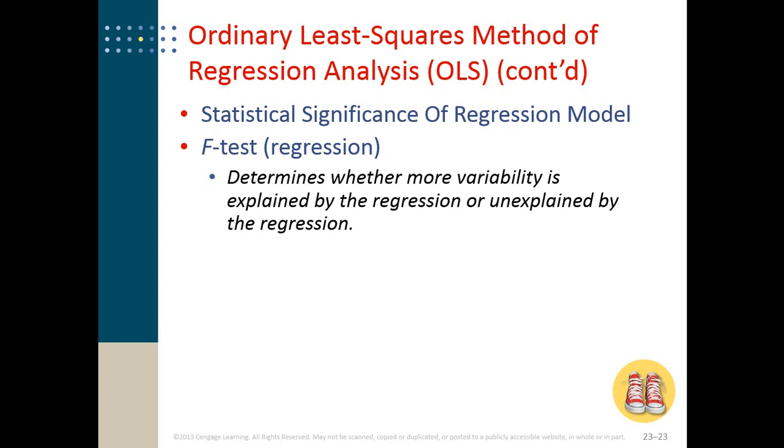Now the question is how much of the variation we can explain by the model we run. The F-test indicates whether we have been able to substantially explain the variation in the dependent variable. Okay, so if we have an F value, and the P value corresponding to the F value is less than the significance level, we will say that our model is significant. That means we have been able to explain a significant variation in the dependent variable.